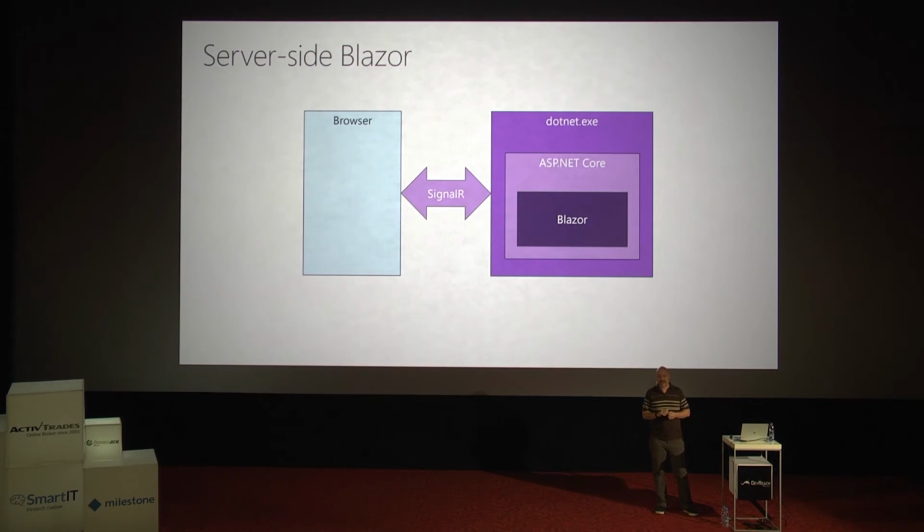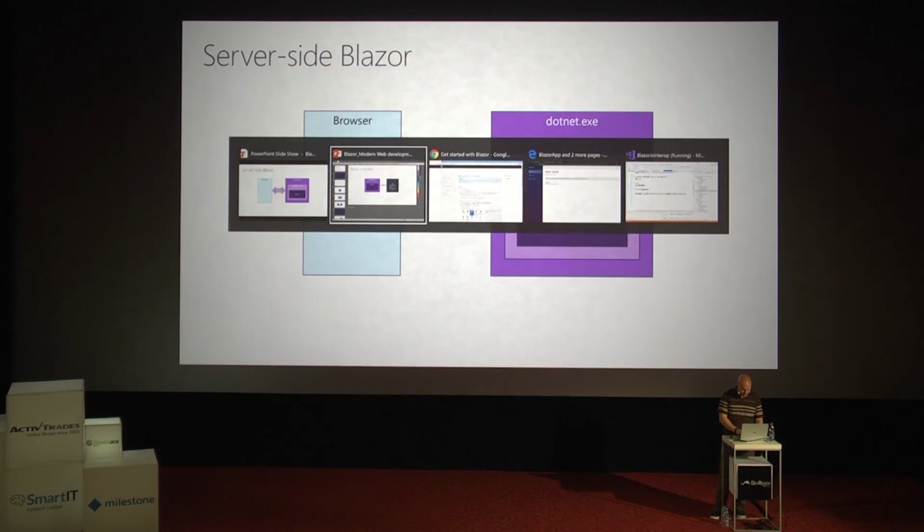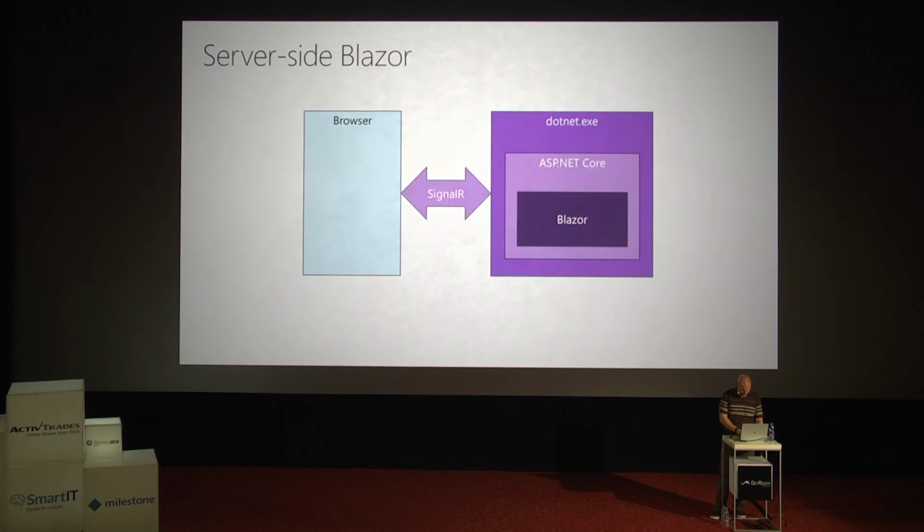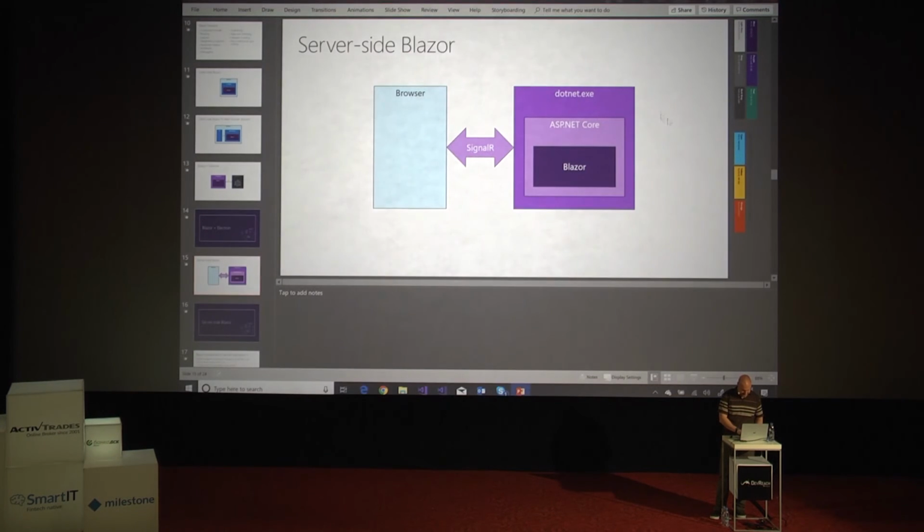It could also be that I have an application that's mostly standard HTML, but there are just small little bits of it that I want to light up. So the idea here is we're actually hosting Blazor on the server, and we're using SignalR and sending that down to the client. So here's an example with that. That is super easy to set up. That is that third template.